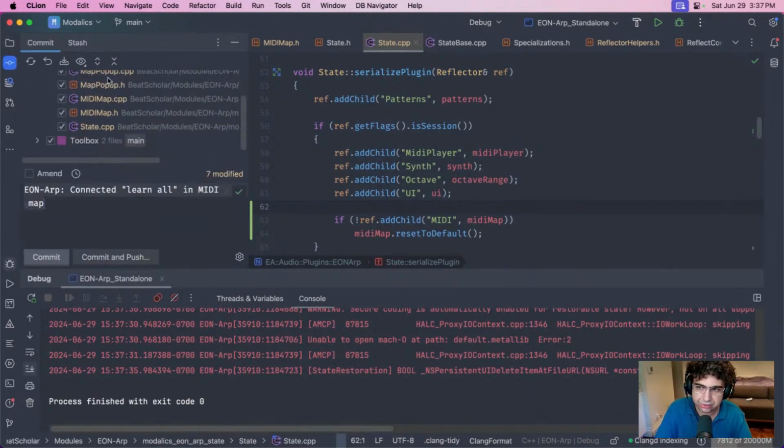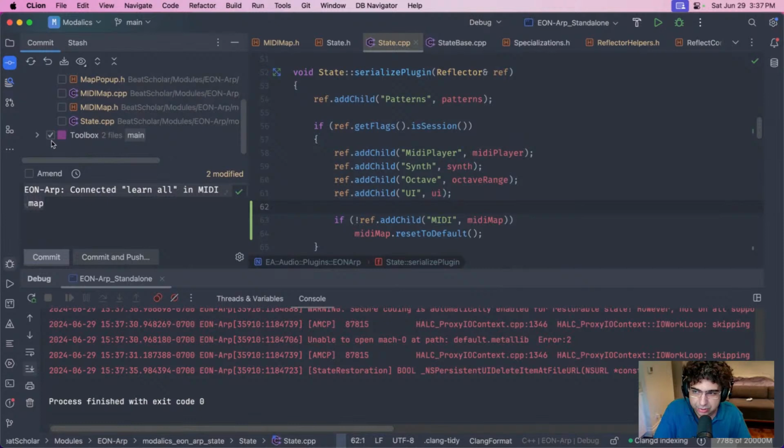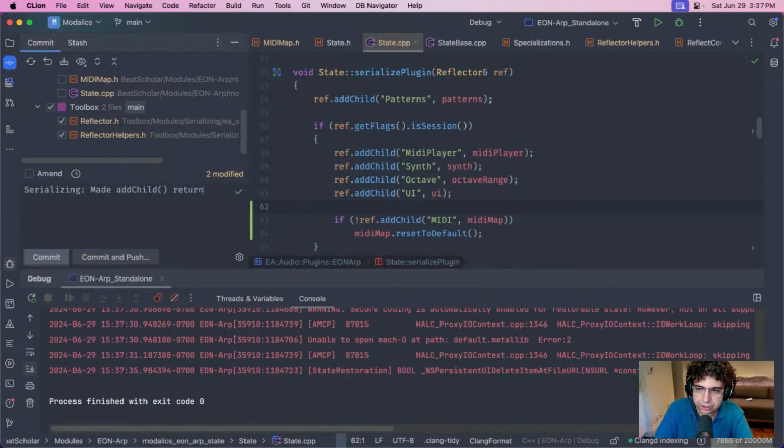So let's save this. So I did two things. First of all, I went to the serializing library, made add child return a bool to be able to have the user inject a behavior for when a key doesn't exist.